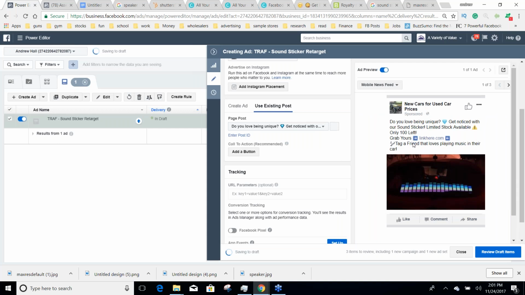So I actually like that. It works out. Only 100 left is on its own line right there. I may put a gift emoji right there, but then the triangle will drop down, because this is how most people are going to see your ad. I like that one. That one's good. Again, I may put a little box right there. That's something I may split test.